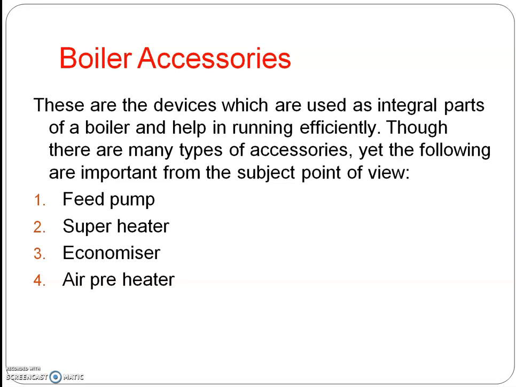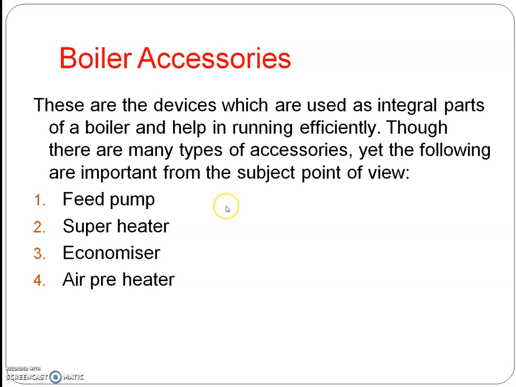The boiler accessories are very essential for operating steam boilers. These are the devices which are used as an integral part of a boiler and help it run efficiently. Though there are many types of accessories, the following are important from the subject point of view: feed pump, superheater, economizer and air preheater.